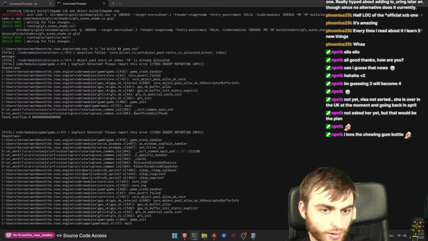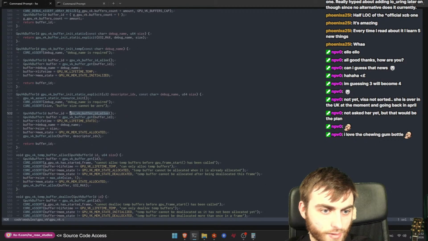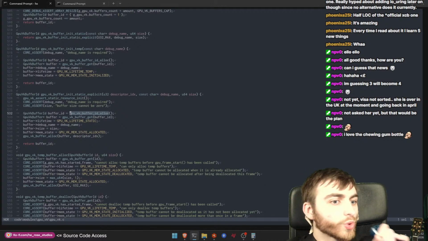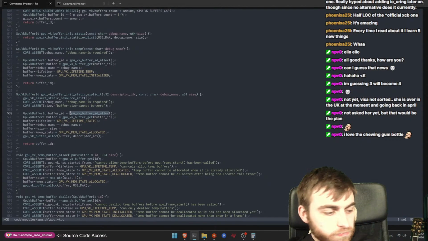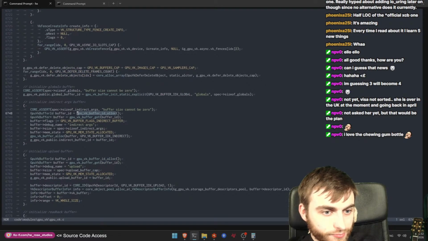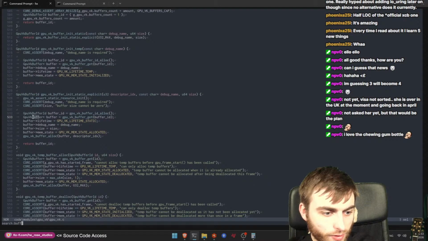Ten is already allocated. Yeah, I'm not sure why we pass in the buffers count then.